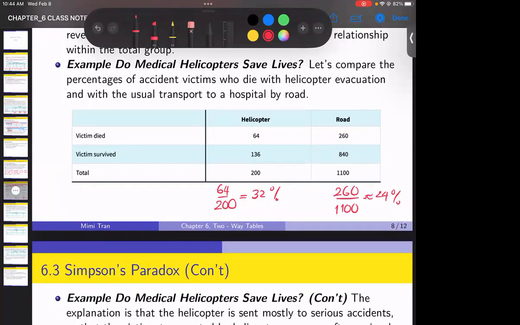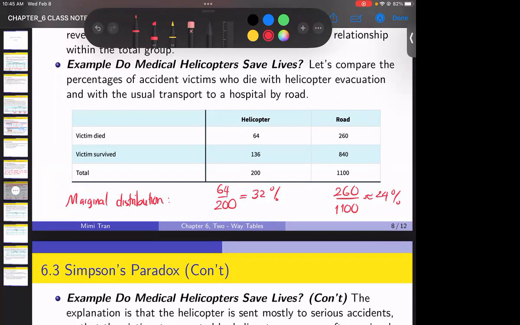And what kind of distribution is this here? Conditional or marginal? Marginal, right? Now, does it bother you a little bit? It seems like people tend to die while having helicopter transportation as opposed to road. I thought having helicopter transportation would be better. You get to the hospital quicker. There's no traffic to worry about. But why is that?